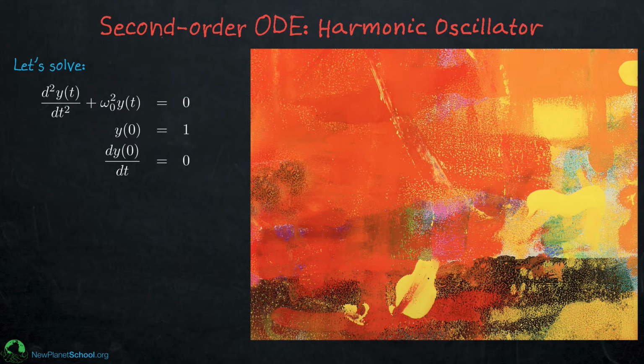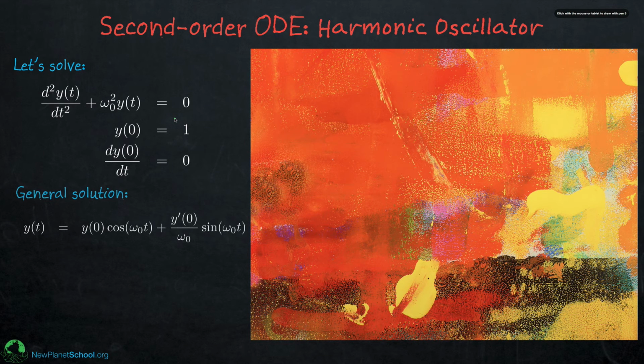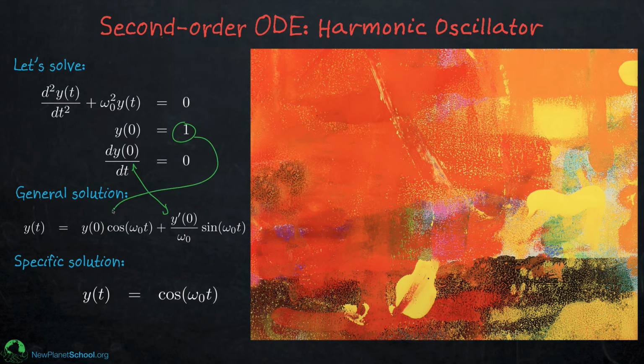Now let's solve a second order, and let's go back to our example of this harmonic oscillator with these initial conditions. Okay, now this has a solution that you can write down. This is the general solution for the initial value and the initial value of the derivative. If we have these two values, the specific solution is just simply cosine omega t, because this is 0 from here, and this is 1 from here. So that gives us a way to check what we're doing. But as usual, we want to know what a whole family of solutions are doing. So in general, we're going to want to vary these over some range. Okay, so let's try to see how that works.